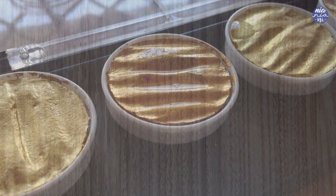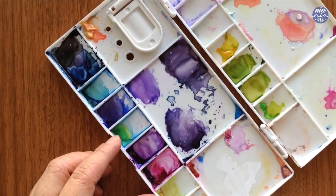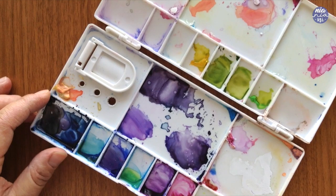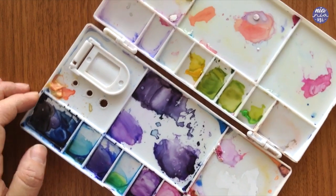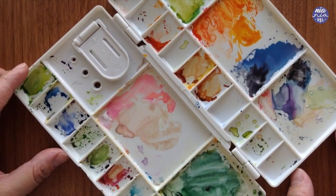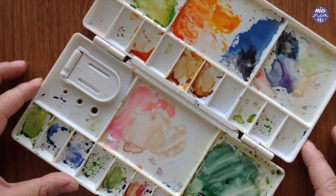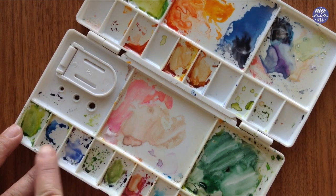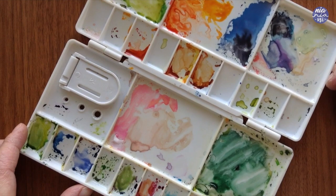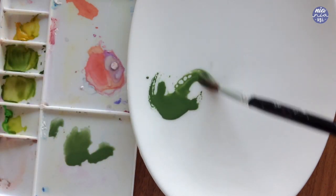For my mixing palette I use this type of palette — I just find it really handy. I don't know the brand but one of them I actually got from Daiso. I didn't know what type of palette suited me so I tried buying one when I was in Japan and really liked it. The next time I bought more it was around 8 to 10 dollars, but Daiso being a 100-yen shop — around 1 dollar — versus 10 dollars for a slightly thicker plastic, I'd definitely go for the Daiso palette. That said, it depends on what you find comfortable, and if I'm not filming even a plastic plate or anything water-resistant at home works fine.